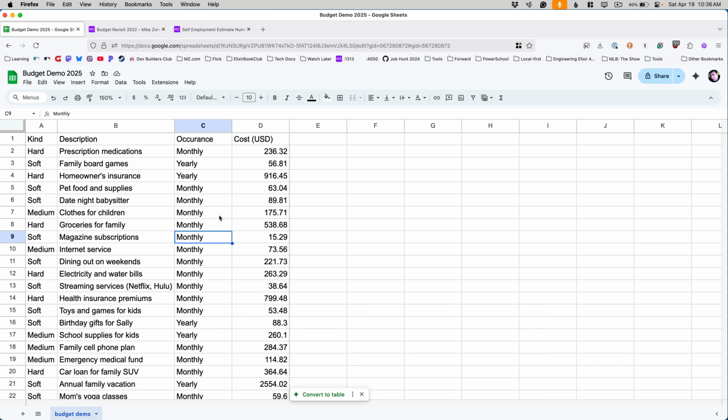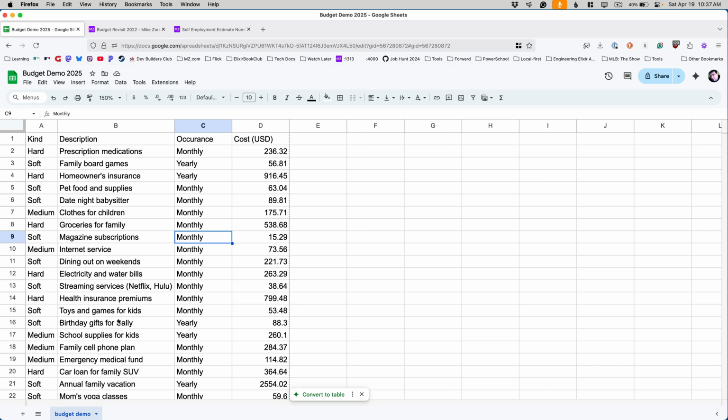So a great way to help brainstorm these expenses is definitely to look at your hard documents, your monthly bank statements or your credit card statements. Those will clearly point out things that you're spending. I myself spend a lot of cash, so those are a little bit harder. But you want to basically track everything that you can. You want this to be a very close mirror to reality.